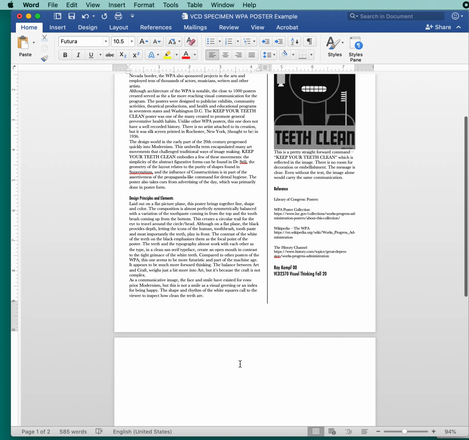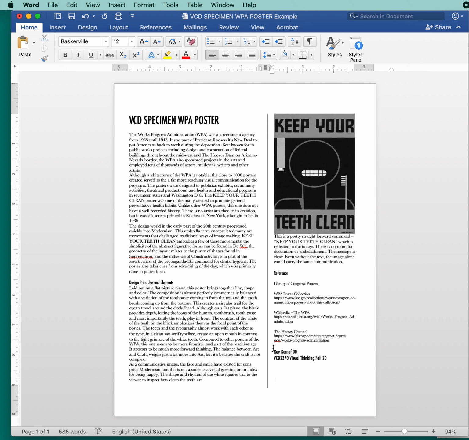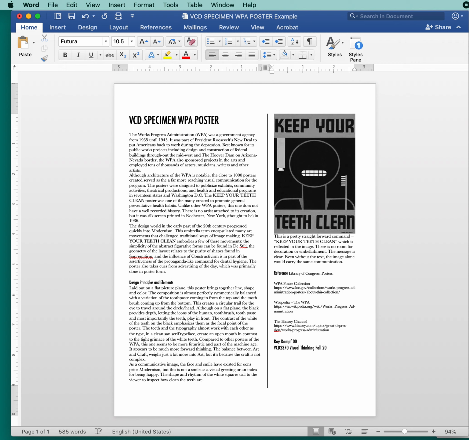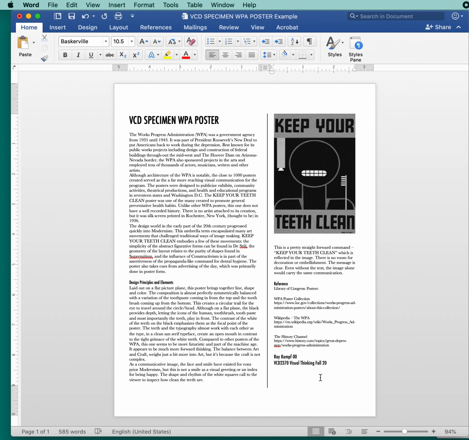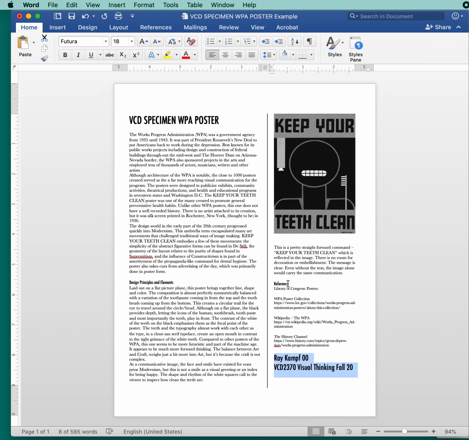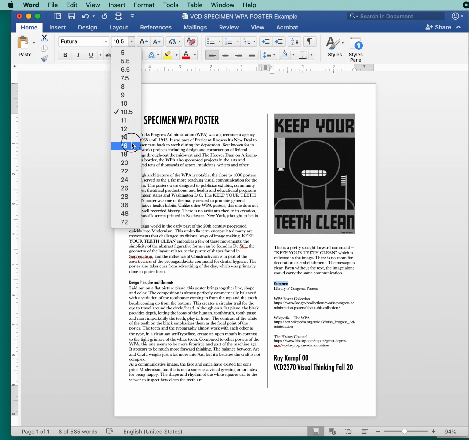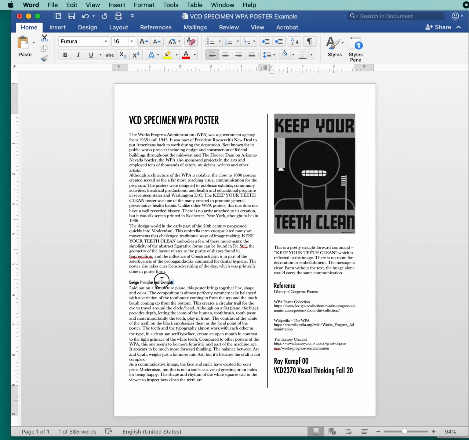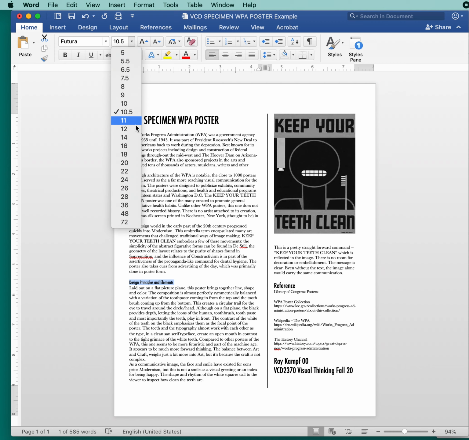Now everything is appearing on one page. You can see it's looking a little bit better. I'm going to change a few more little things. Come up here, make that a hard return. I actually want to have a little bit of space between there, so I can move that. And because I do have the space, I'm going to increase this from 12 to 18. We'll change this from 12 or 10.5 to maybe 16. And I'm going to change this to about 16.